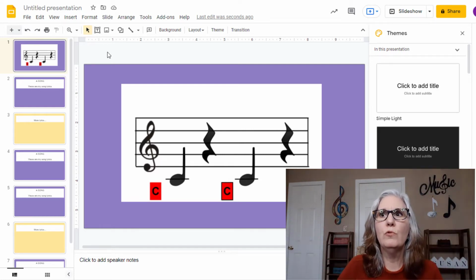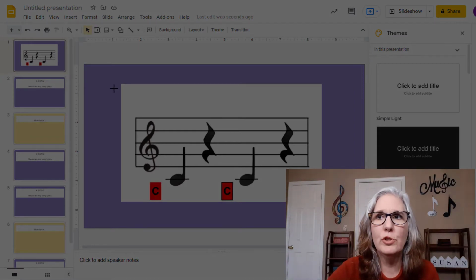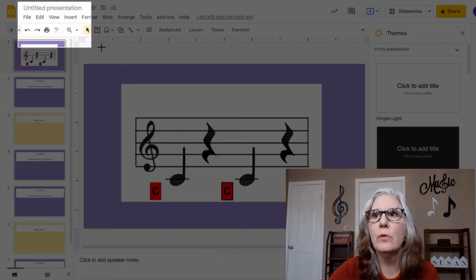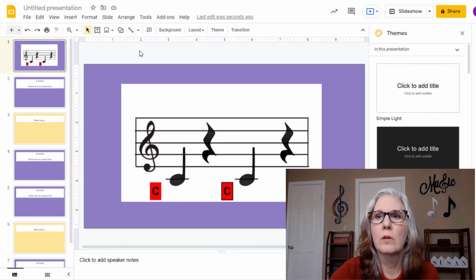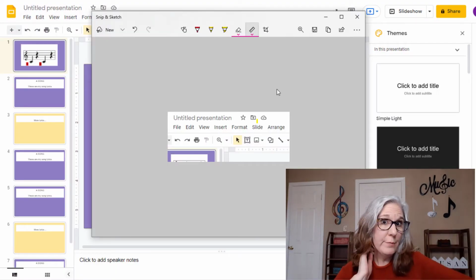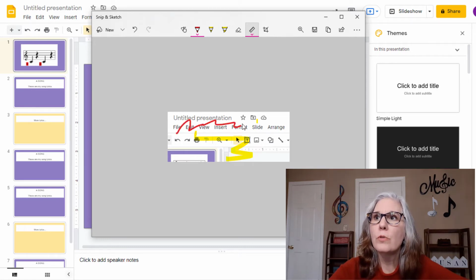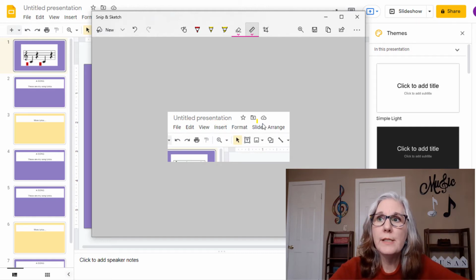And your screen will go dark. A little plus sign will show up, and that's so that you can pull what you want to snip. So let's say I just want to snip this little part of what I'm showing you. So once you snip it, it will pop up like this, and you can highlight it, you can draw on it, or you can crop it if you needed to do that. You can erase it. You can save it. So I'm just going to save it as example.